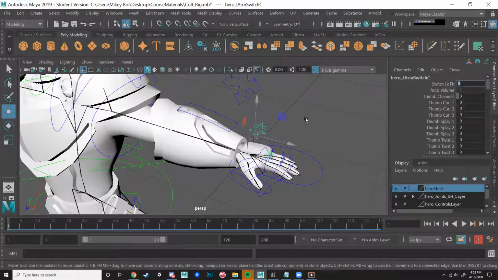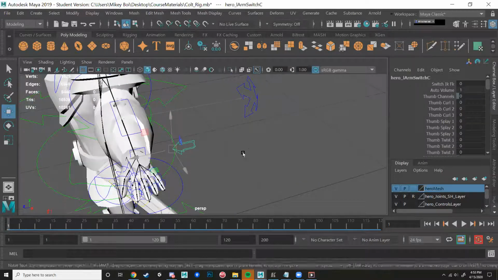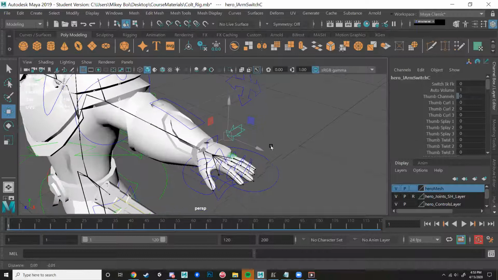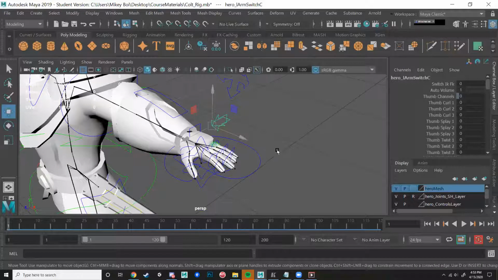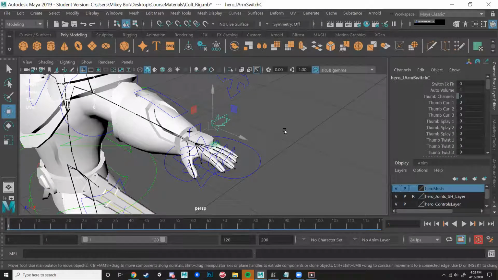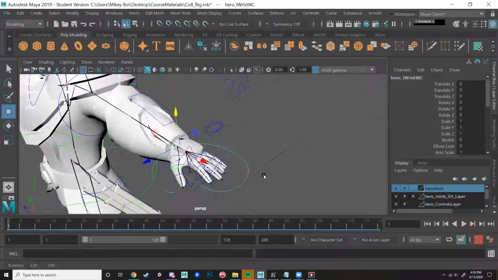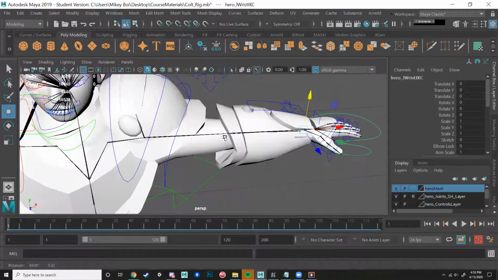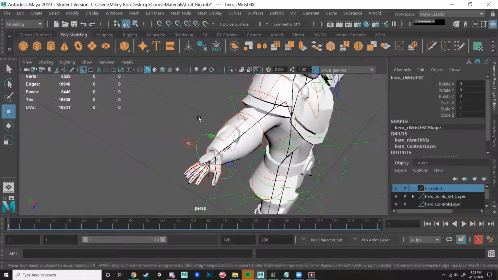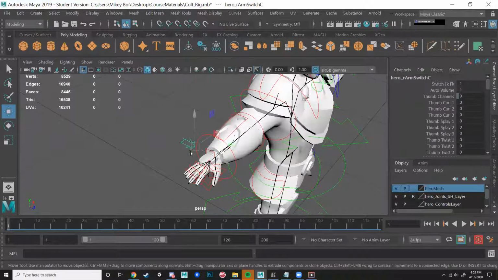I'm going to do that by selecting this wrist joint in here. Oh, I'm glad you asked that, Irene. I was just about to answer that. I'm going to switch back into FK, and you'll have either this looking control here or this sort of control. Either way, right behind that wrist is this switch control right here.